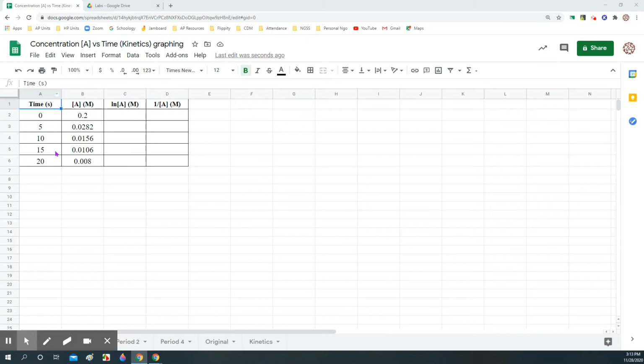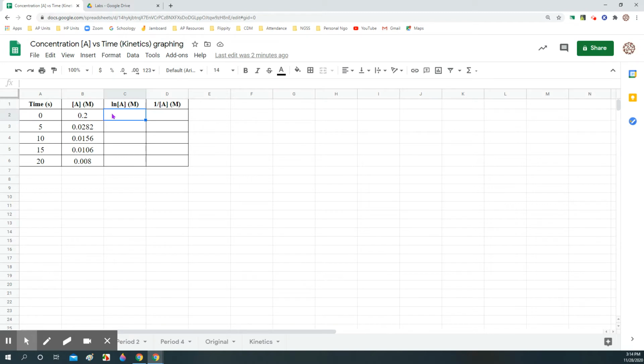The first thing you want to do is copy and paste your concentration of your reactant versus time. So that's your base graph, and then you're going to graph all the other ones with that. So how do you get these data points right here? Once you have copy and pasted into your spreadsheet the concentration versus time data points from the graph or from the data table, you will then start formulating the equation for you to find the value of ln of concentration of A.